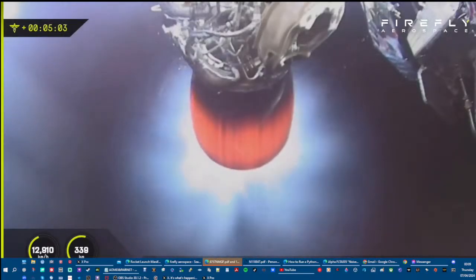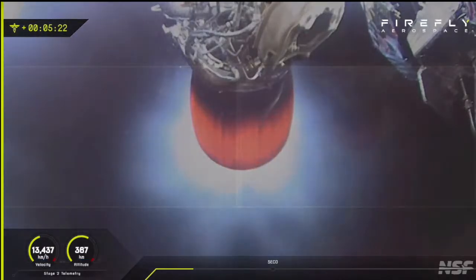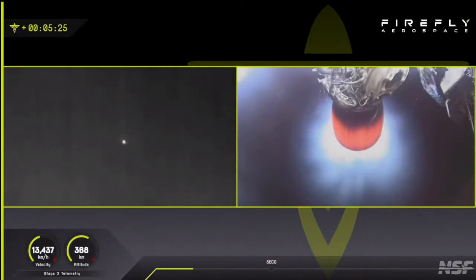Still tracking it down. I just love the colors on this shot. This really is one of the things: you draw a rocket as a kid, you have the pencil flame coming out of the bottom, right? And once you get up there and there's no atmosphere to push that flame back into that sort of pencil rocket exhaust shape, it just goes sort of straight out the sides there. It almost looks like one of those little comic book kapow shapes. So we still have it from the ground, and we've got video from the vehicle there.